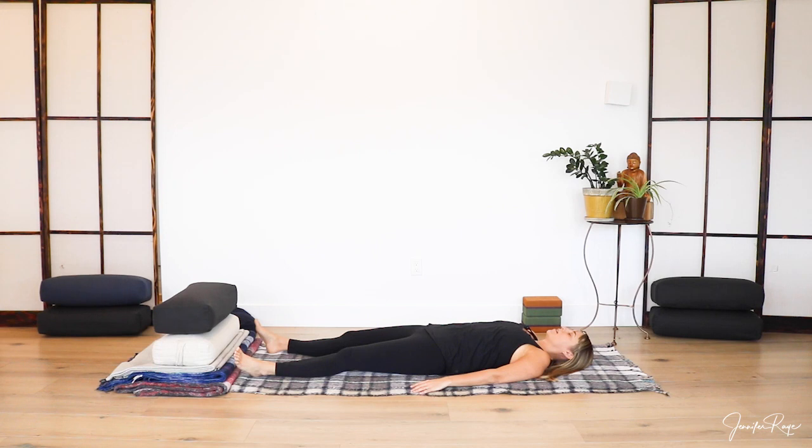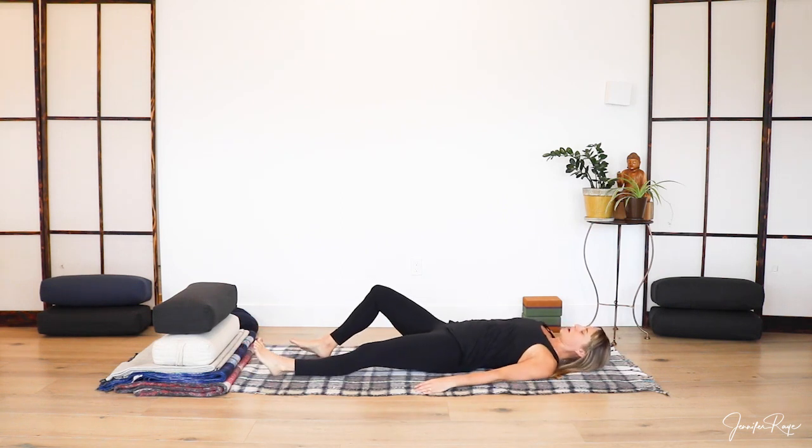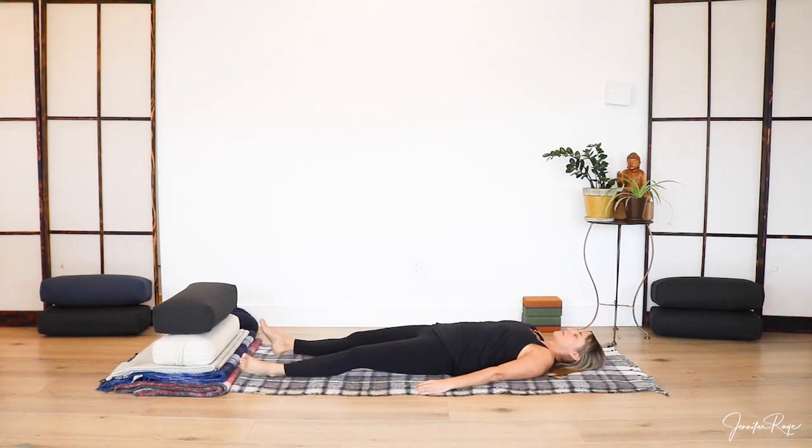Good, and then from here, we'll just slide one foot up towards the inner groin. So bending the leg, knee goes off to the side, kind of like the butterfly shape or the baddha konasana. Yep, and then you just slide the leg back out again. So try that again. You bend the leg, keep the foot on the floor, slide the foot up towards the inner leg, and then you slide the leg back out. So really a small movement. Just try that again, same side, pulling the foot in and sliding the leg back out.